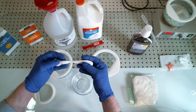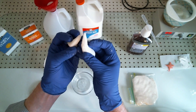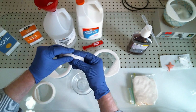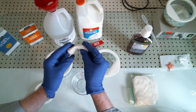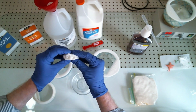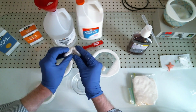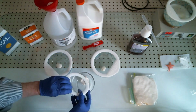Now, one of the attributes of cold porcelain is when you pull the two pieces apart, they come to very fine points, and this, of course, does not, and it will also dry hard. Another attribute of the cold porcelain is that you can pull it and get very fine details, and although this does show some detail, I don't think it is really what you folks are looking for. So there's that.